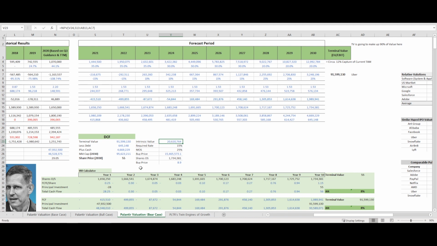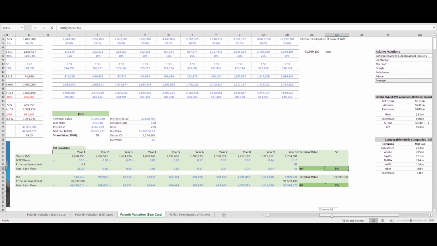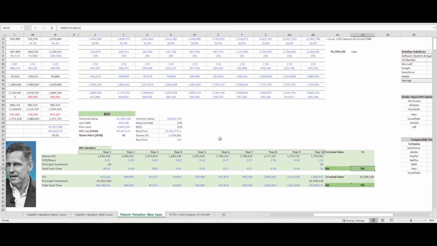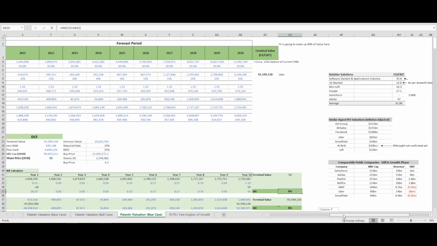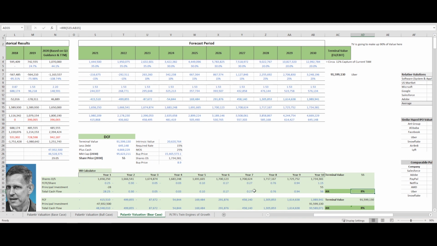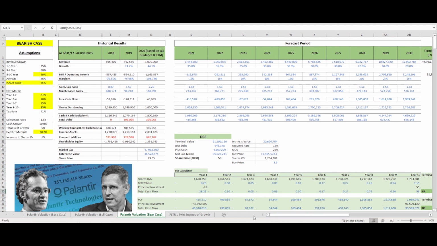So we have an intrinsic value of 20 billion as of today. Obviously more than half of the current market cap. Buy price of $9 per share, which actually it was at for a small amount of time after it listed. IRR 8%, so saying that if we bought today with that forecast, we could get a very, very average return. So the risk really here as investors is in the price and what sort of forecast or what sort of story plays out for them.